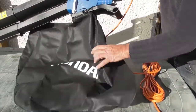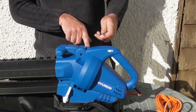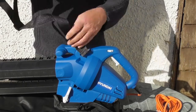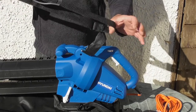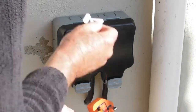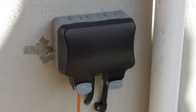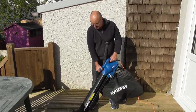So to connect the shoulder strap, you'll see a little loop here on the top of the blower and a little clip, and that attaches the shoulder strap. And this can be adjusted to suit the individual depending on what length you want it. So to connect it, it comes supplied with a 13 amp plug. We can remove the protective cover. I shall plug it in and switch it on. Well, there we are. That's your blower vac ready to use.